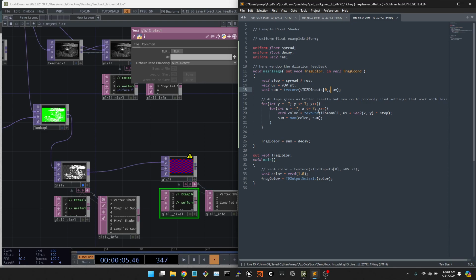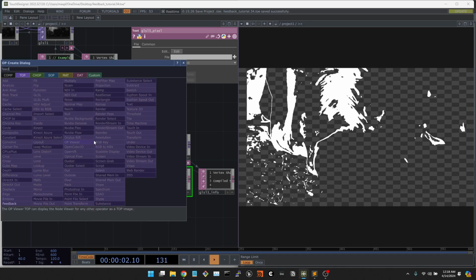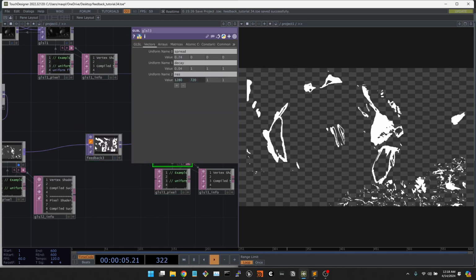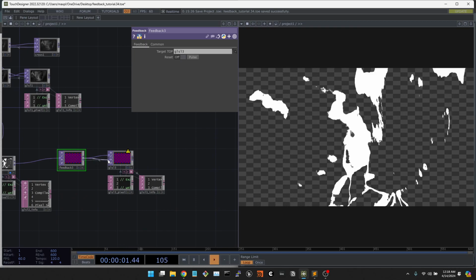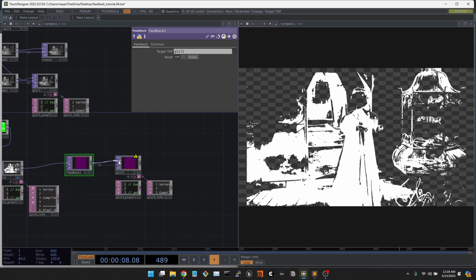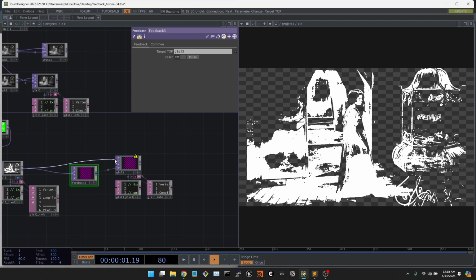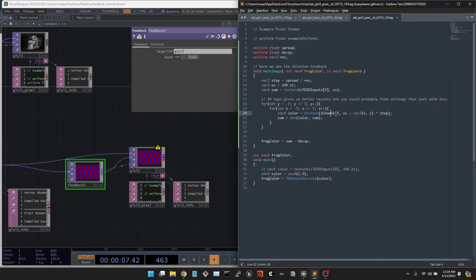Yeah. And then this next one is actually reading from its own output. So what we want to do here is insert a feedback. That's how we're going to read from our own output, and pass that to the target TOP and plug this into the, sorry, so right, this will need to go into the second input, and the original footage will need to go into the first. All right, so let's fix up our texture samplers here. Read from the second, and actually this should do it, I do believe. Oh, sorry, I forgot to move all this stuff into this one.